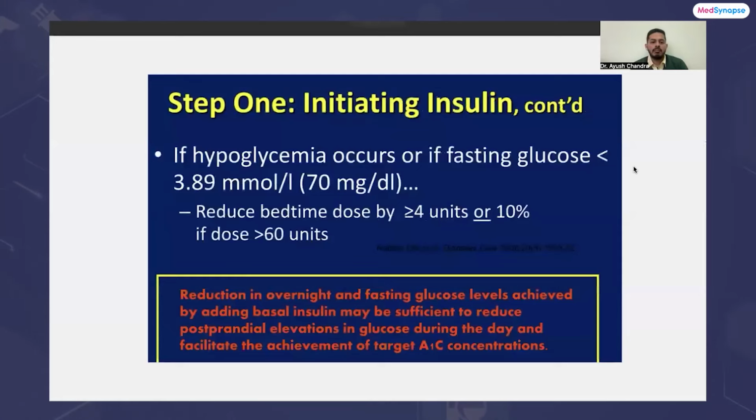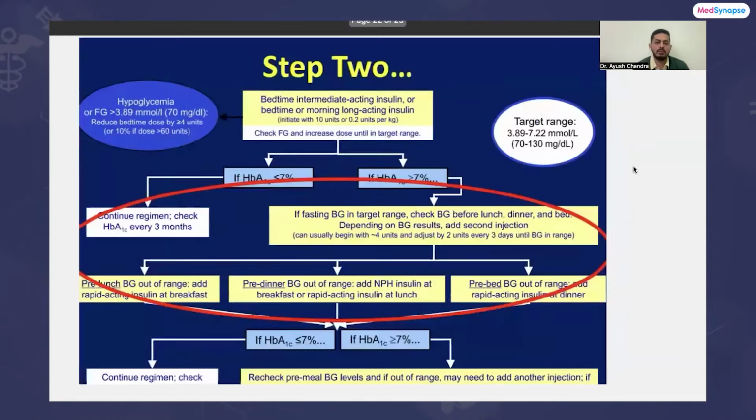Then again, if hypoglycemia is coming, that is a very dangerous condition because it can lead to many symptoms also. In that condition, if the sugar is coming down below 80 or 70, in terms of long acting insulin, one has to decrease the doses by 2 to 4 units so that the sugar is being normalized. So just going to the second step, one needs to monitor the sugar levels.